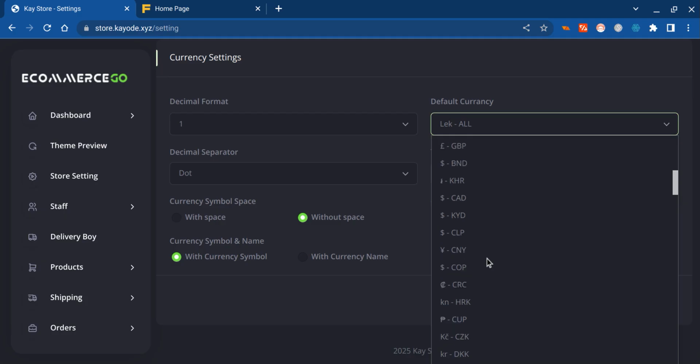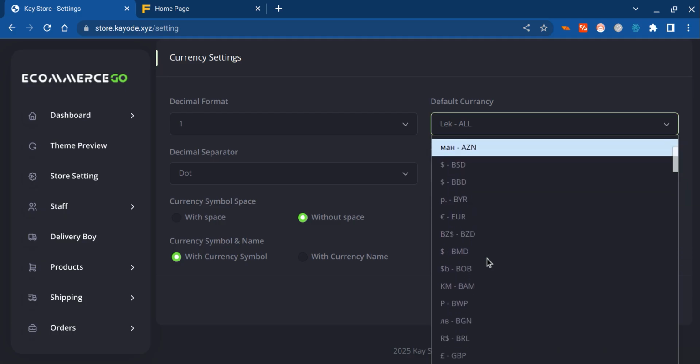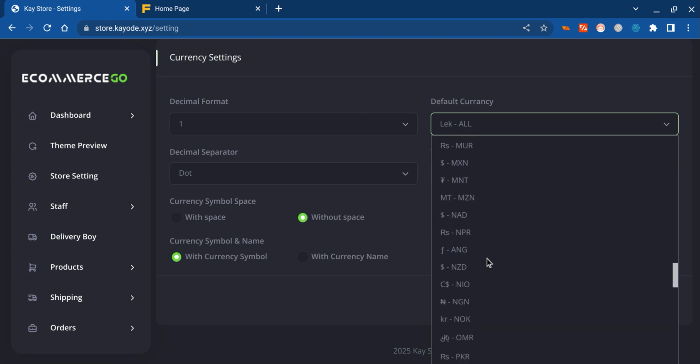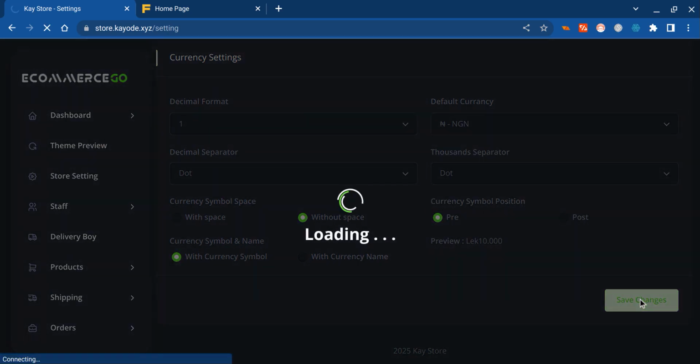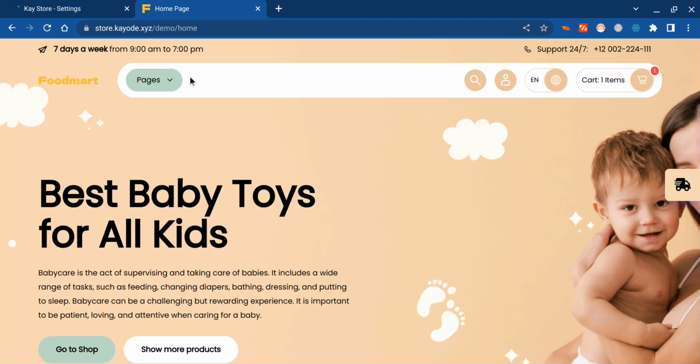Naira should be up here. So naira, then save.